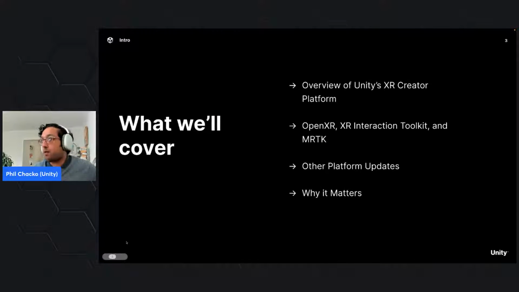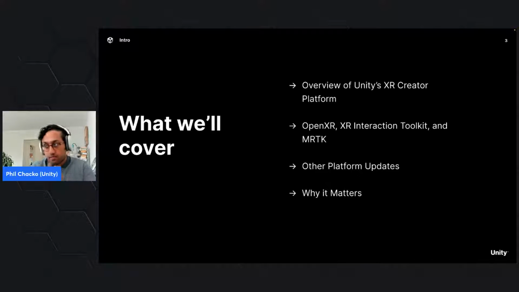So what we're going to cover today: I'm going to start with a big picture overview of the Unity XR Creator Platform. We'll then get into detail and focus on OpenXR, XRI, and MRTK, and that particular set of tools to help you build interactions.